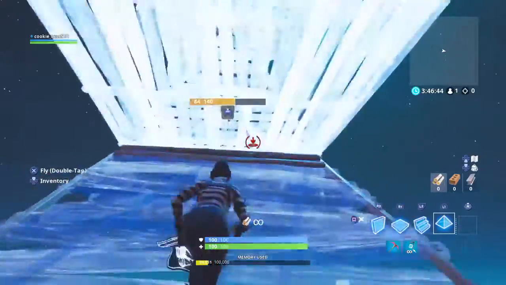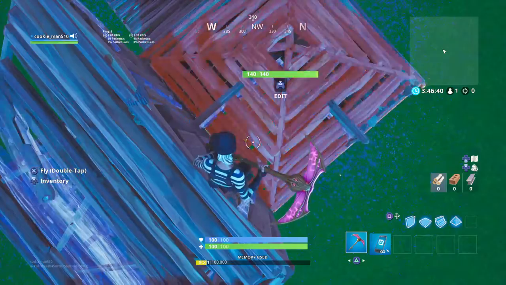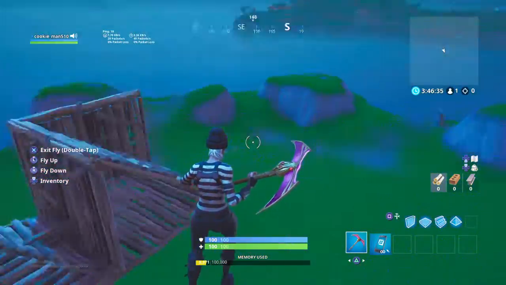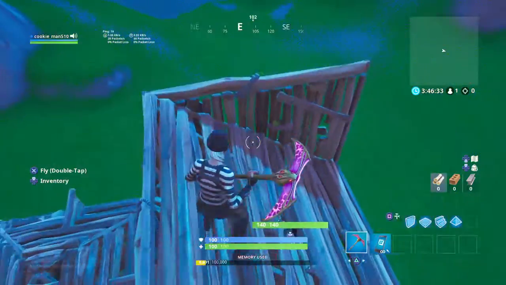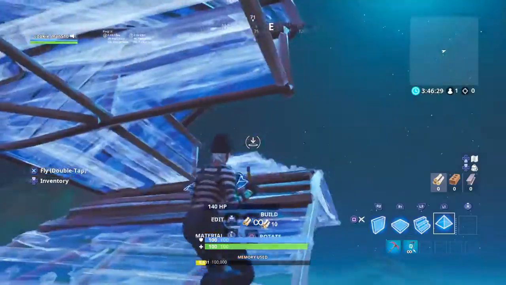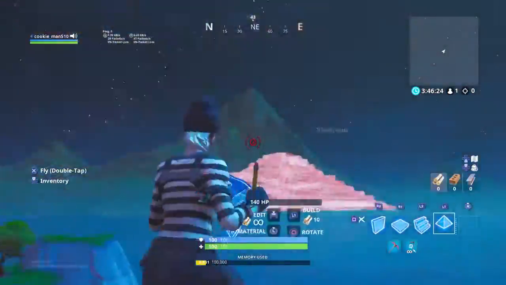First is a fake edit. You want to fake edit your floor so that the red dude shoots at you, and then you want to side jump. Now, the reason why you don't want to edit your pyramid is that's just a chance for you to get shot. And you don't want that to happen. So, just edit the floor and then side jump.